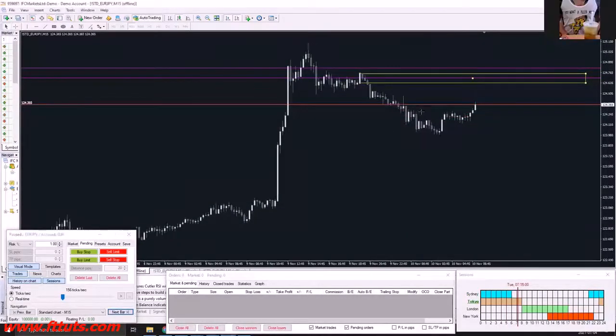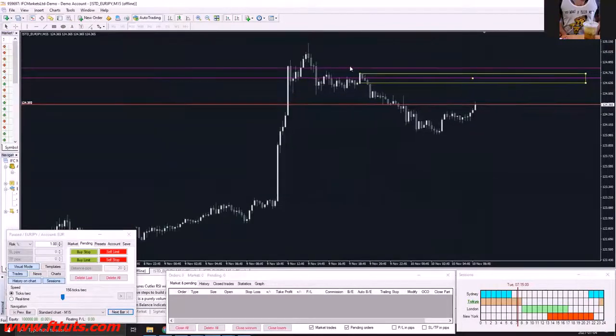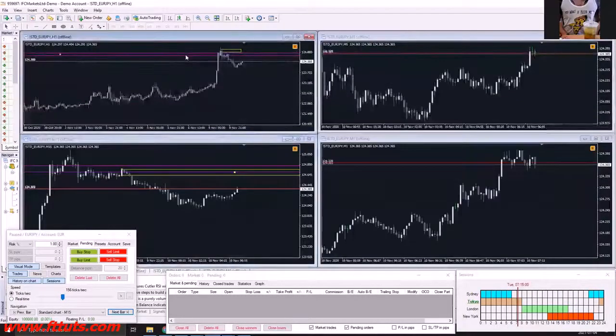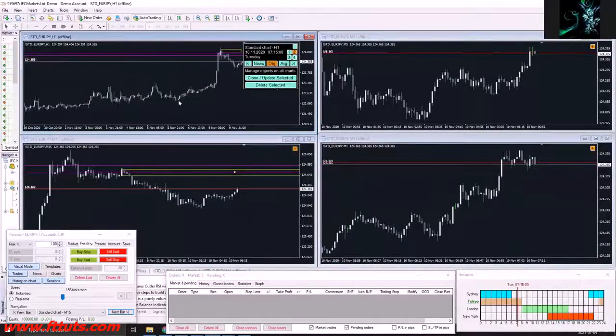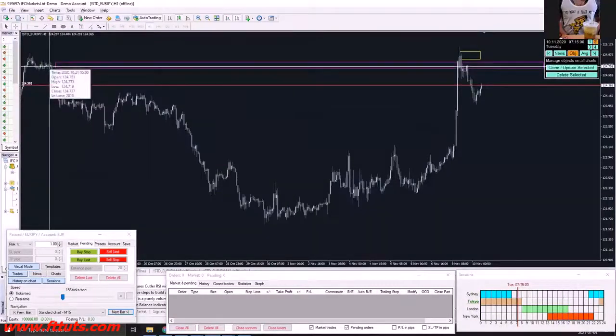Okay, so what I see here is that we have liquidity being built under this order block, right? That BOS actually took out the equal highs here, right? Yep. So what I'm gonna do is clean up my chart a little bit and get rid of this pink box now. What is the pink box? The pink box is an hourly, right? Yeah, the hour order block that it reacted off of here.